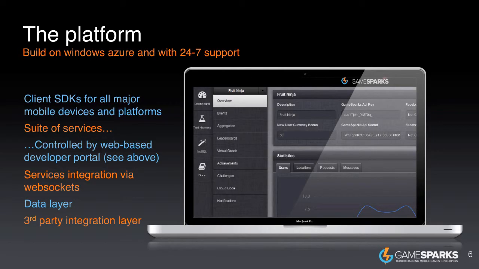Finally, if there is a service that is not available within GameSparks, don't worry. We have a rich library of third-party integrations which we do on the server side so that you don't need to do the work of integrating them yourselves on the device.